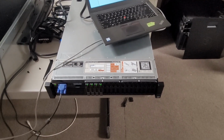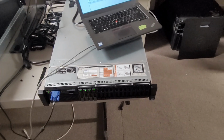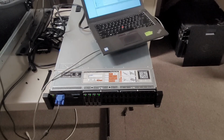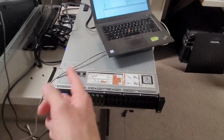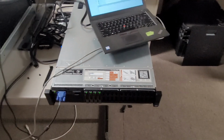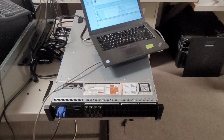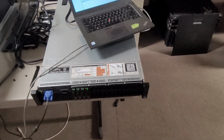And I talked to the seller after wasting a week of banging my head against the wall. And he was like, oh, well, sometimes these quad socket systems can be weird. Did you try swapping the CPUs in between sockets? And I was like, no, but I'll give it a shot. Did that, still didn't work. Had the same stepping according to the Intel CPU diagnostic.